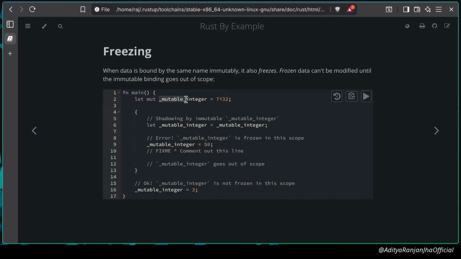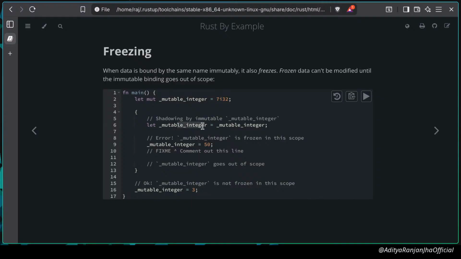All right. So this is in the outer scope. This is a mutable integer, which is a value of 7. But inside a scope, we made another variable with the same name, mutable integer, but it is not mutable. Don't go on its name. For it to be mutable, you must write it like this. Since it is not like this, it is not mutable.